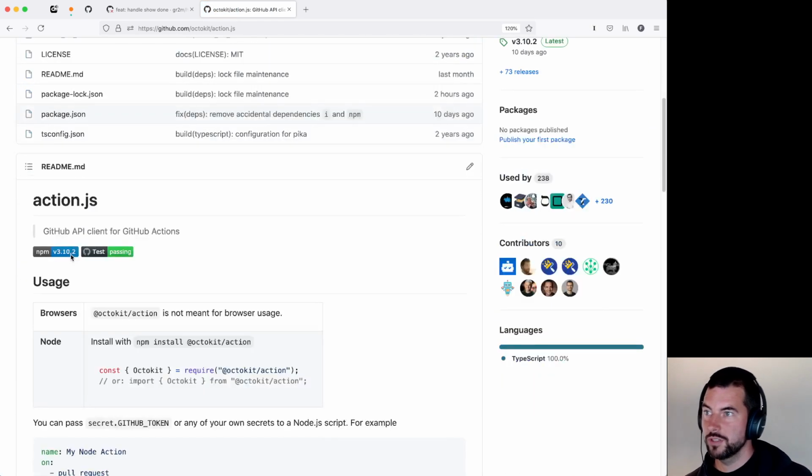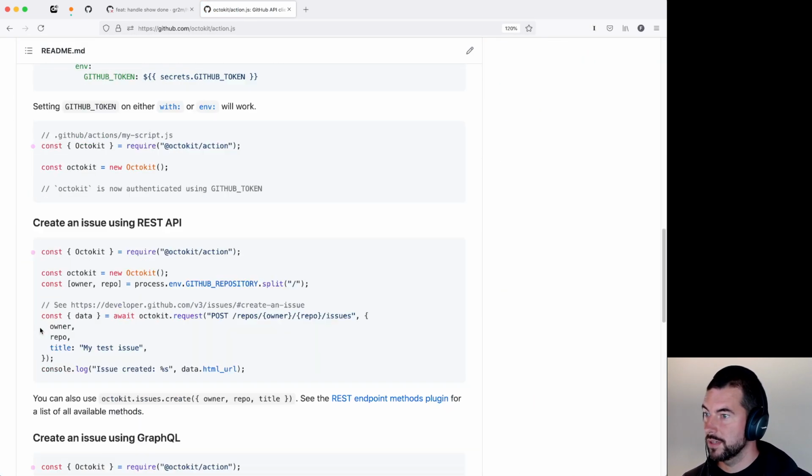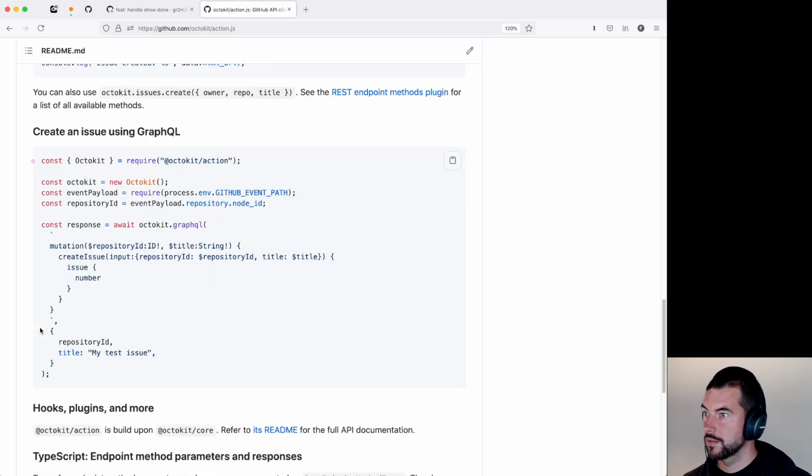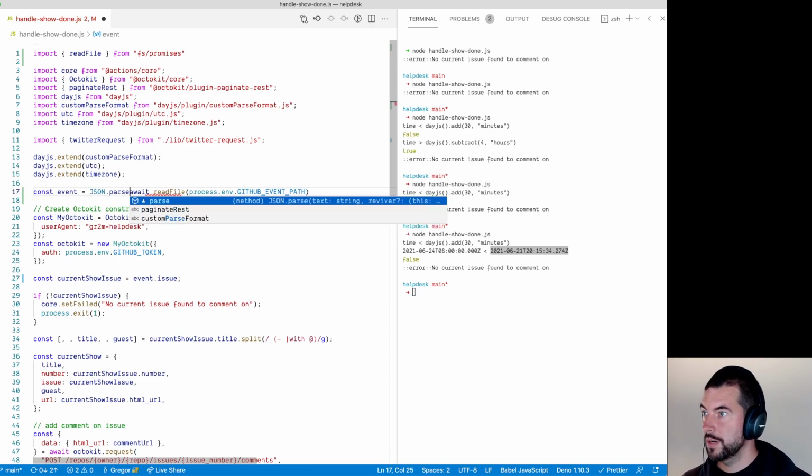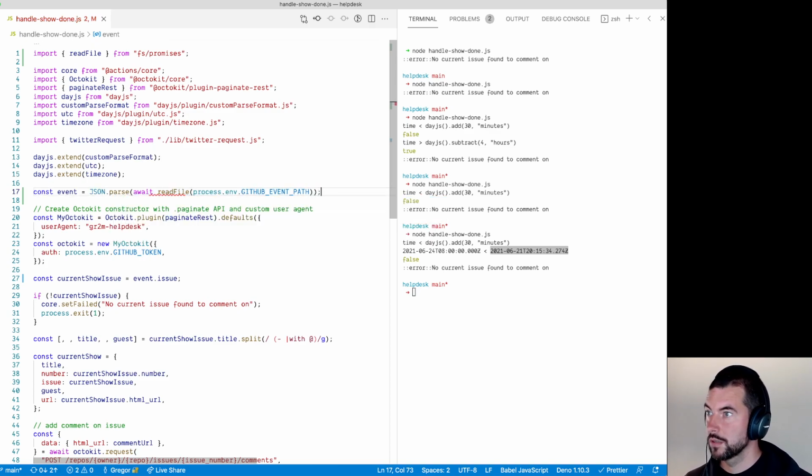So basically, I want just to access the event payload, and that's here. JSON parse event path.